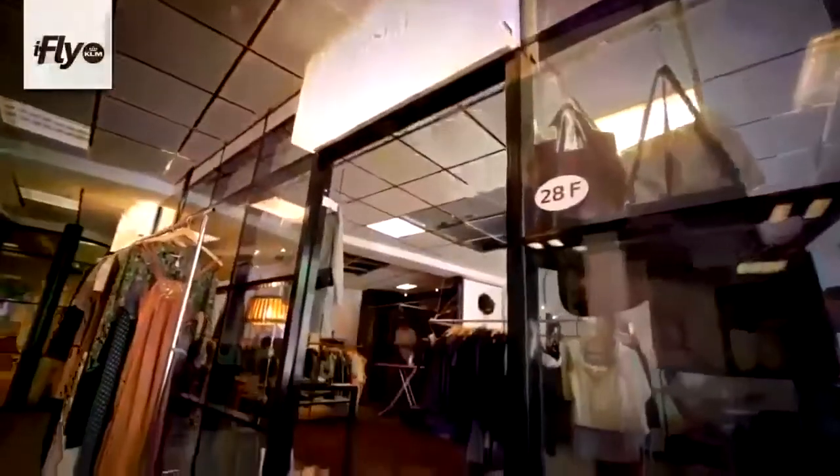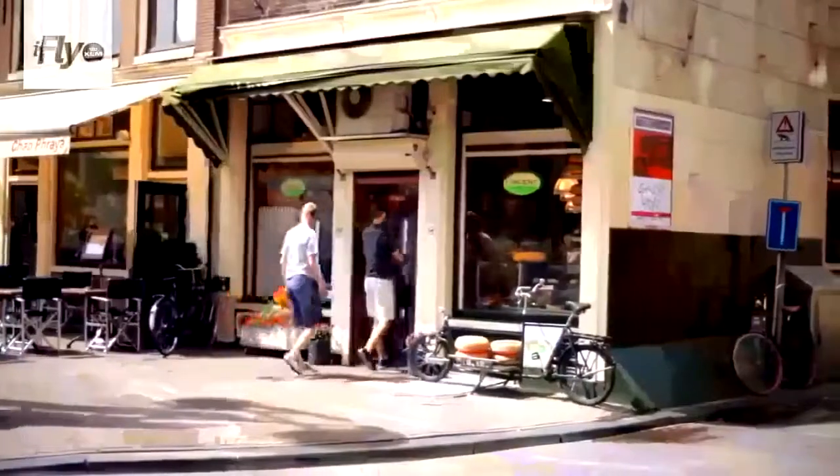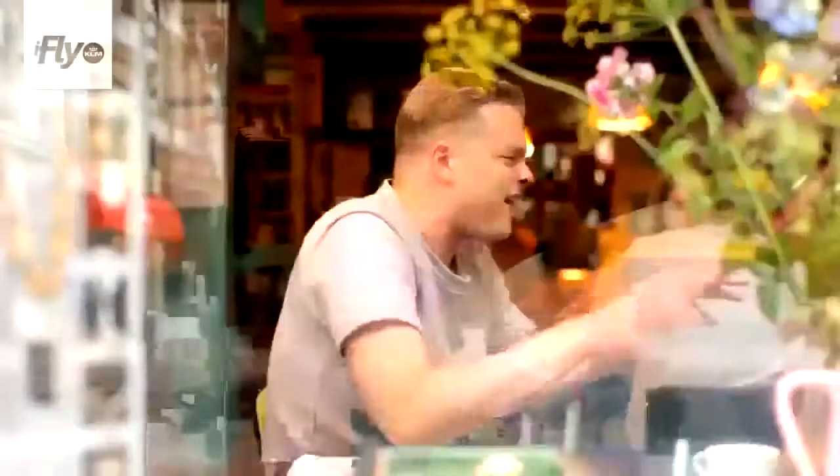This is one of the most beautiful parts of Amsterdam because of the diversity, with lots of shops for clothing, coffee bars, sandwich shops, and Chinatown as well. There's stuff happening here all the time — it's fun. Here's where I drink my coffee, but if you're looking for something stronger like Genever, you can go to the best Genever bar in town, which is just around the corner.